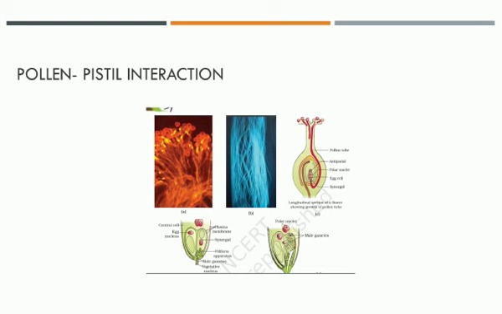As we know, in some plants pollen grains are shed at two-cell condition: vegetative cell and generative cell. In some plants the pollen grain is shed at the three-cell condition. Pollen tube carries two male gametes and one vegetative cell.